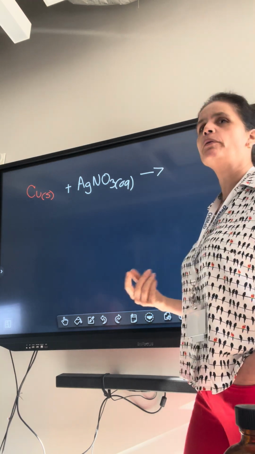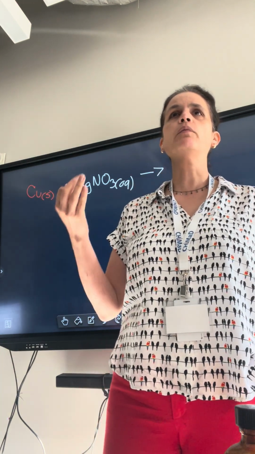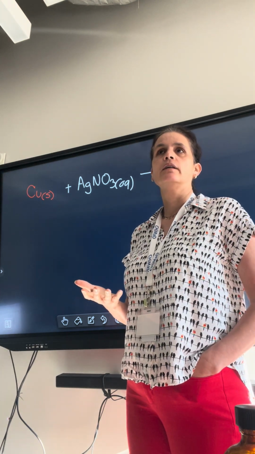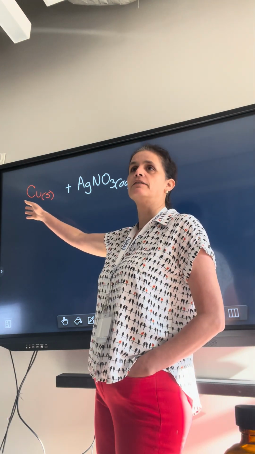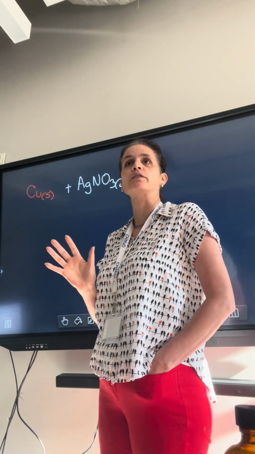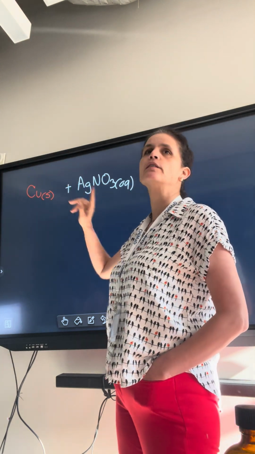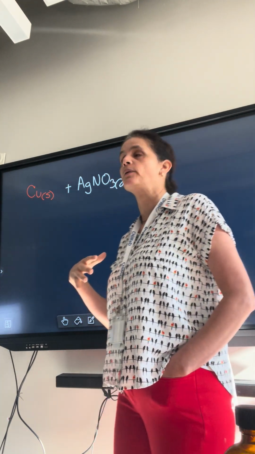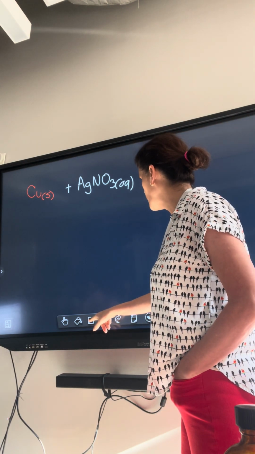And then, what type of reaction do you think we are going to make, Lauren? Single, double, single displacement? What's the telltale sign? Zach? Something is by itself. Yeah, something is by itself, so I will have to guess it may be single displacement, right? Will the copper displace the nitrate, or will it displace the silver? The silver. Metals displace metals, non-metals displace non-metals, right? So the copper will displace the silver, and you will end up with copper nitrate.